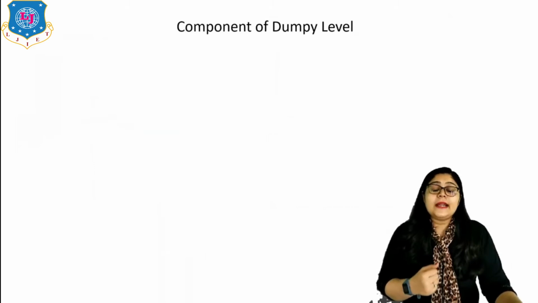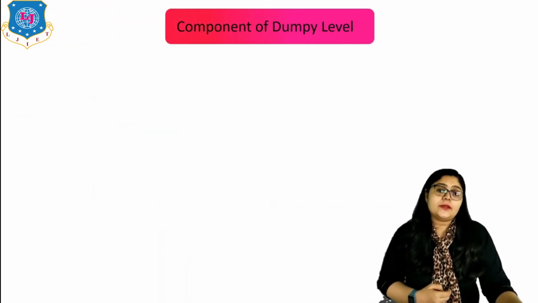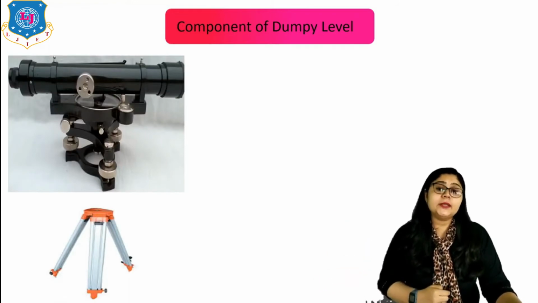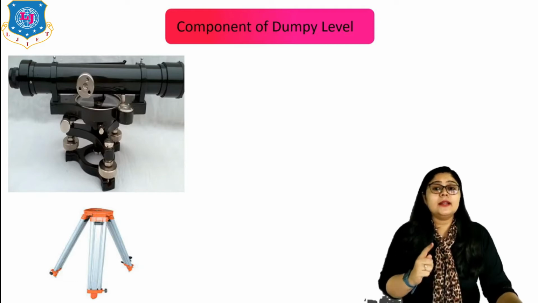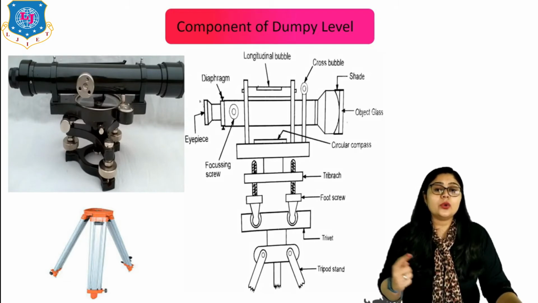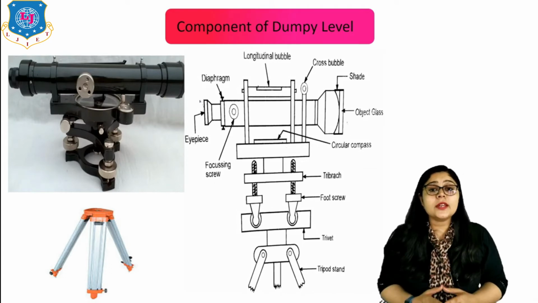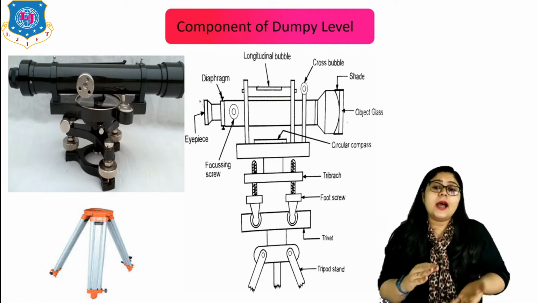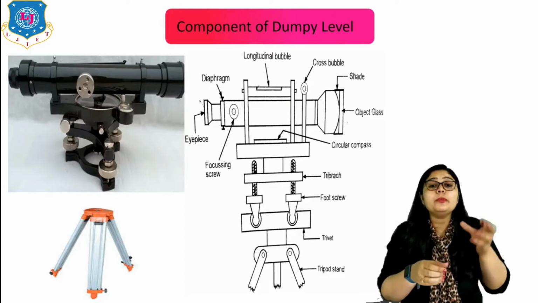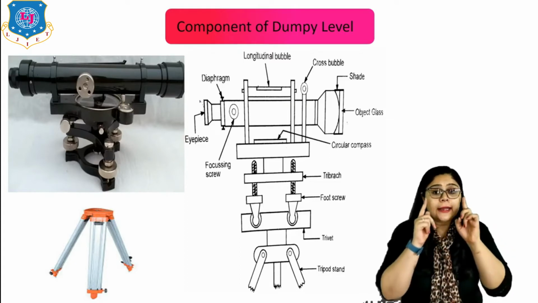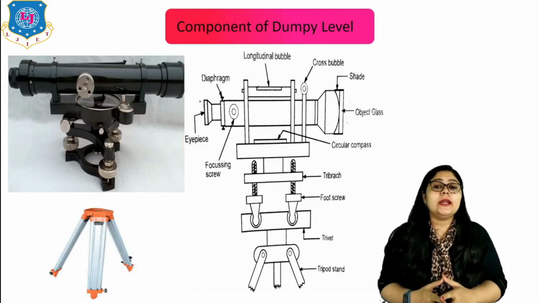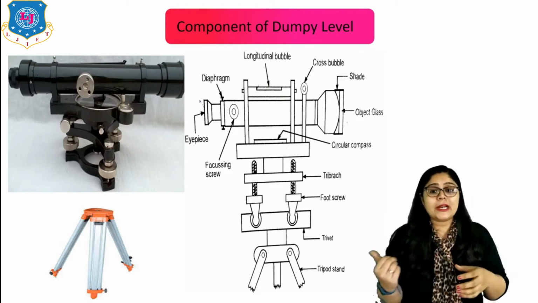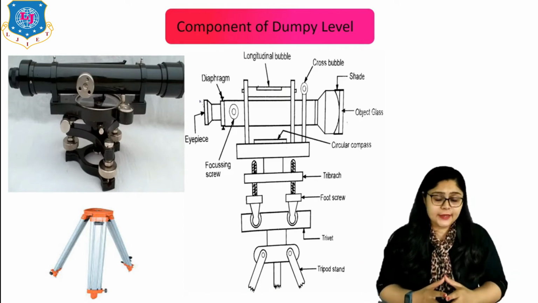So now let's understand the components of the dumpy level first. Now on screen you can see this is a tripod and this is the dumpy level, right? To understand it better, let's understand its components by showing the cross sections first. Here on screen you can see a tripod stand where the legs are adjustable, so that we can adjust the height of the tripod in such a way that if we put our dumpy level over it, the eyesight of a person who is going to take the reading is at the same level as that of the dumpy level, right? So the main concept of the tripod stand over here is its adjustable legs, right?